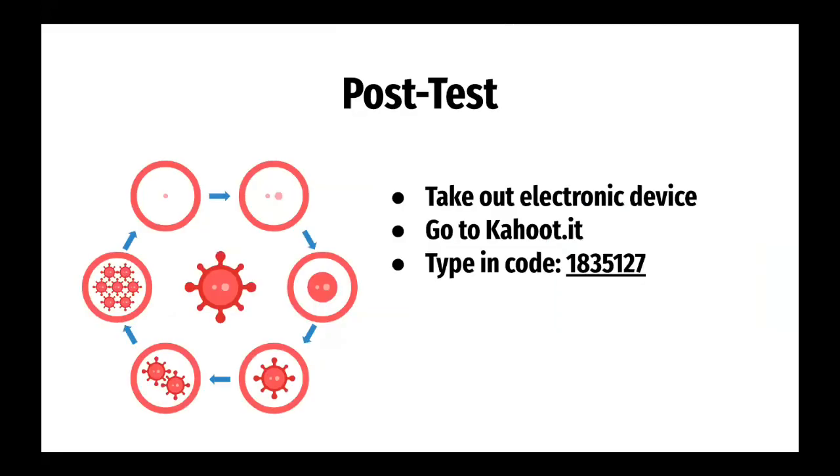Now that we've gone over the modes of transmission and symptoms of STIs, it is time to complete the Kahoot post-test. As we did at the beginning, please take out an electronic device, navigate to kahoot.it, and enter the code displayed on the screen. While completing the Kahoot, please remember to take note of the number of questions you get correct. Once completed, we'll go over the outcome as a group.